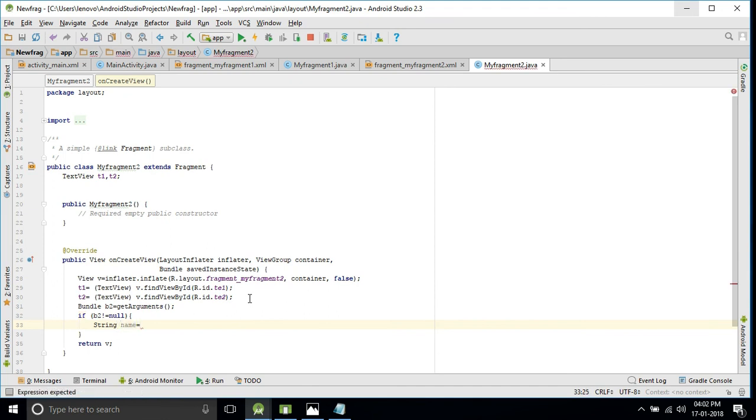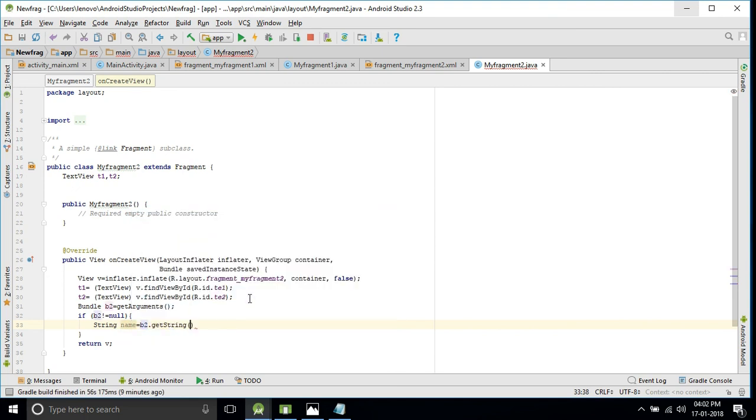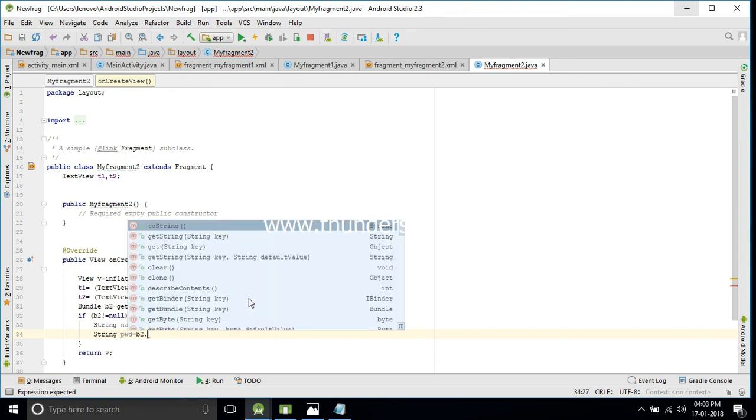String name equals to b2 dot getString from the key where I gave the variable as name, and we'll use a string pwd equals to b2 dot getString.